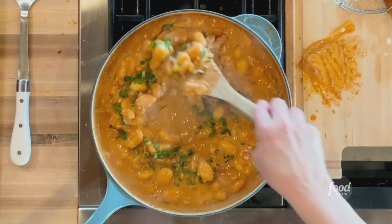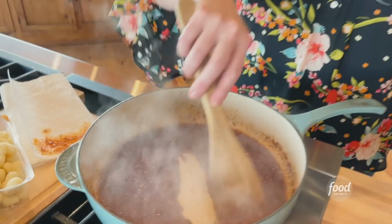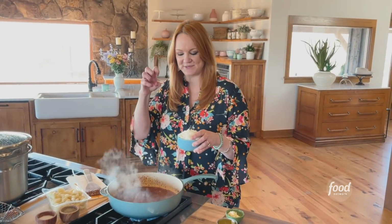Gnocchi with chorizo and corn. So come look at this, Alex. I've been cooking chorizo, and it's a very, very loose sausage. It doesn't really stay in clumps. That's part of what makes it so good.